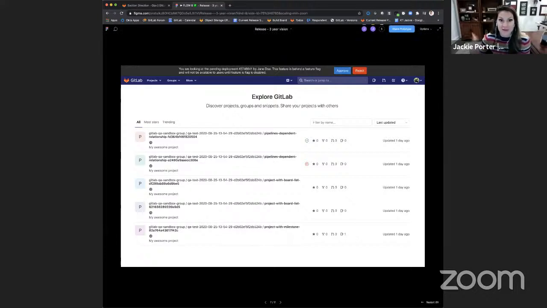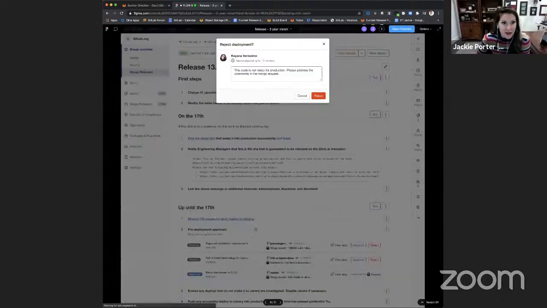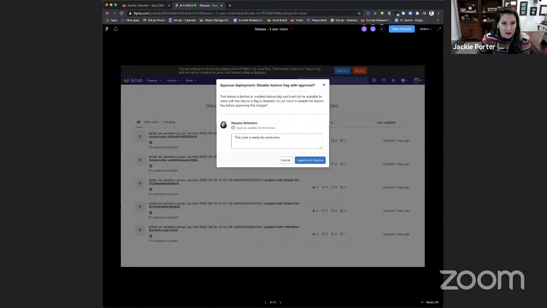So let's say that this feature actually looks really good and I want to approve the release and also disable a feature flag. This is a really great experience for a user who isn't in the code, isn't in the pipeline, isn't in the merge request. They'll be able to approve and disable that particular feature flag.